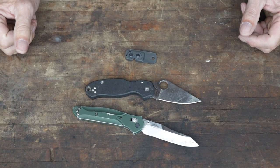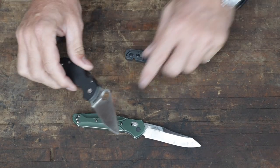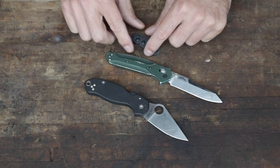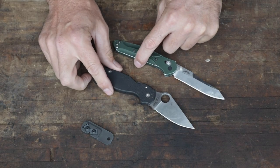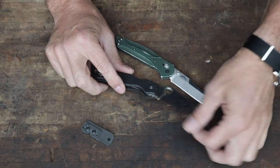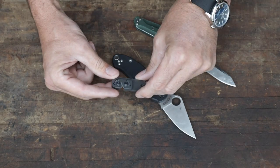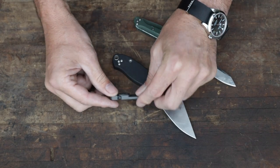How can you pick? It's like trying to pick a favorite child, right? So that's why I need to use it — I need six months minimum to live with it before I can go out on a limb and say which one I like better. But they're both awesome. So let's get to work and see what we can do with the world's smallest sharpener.